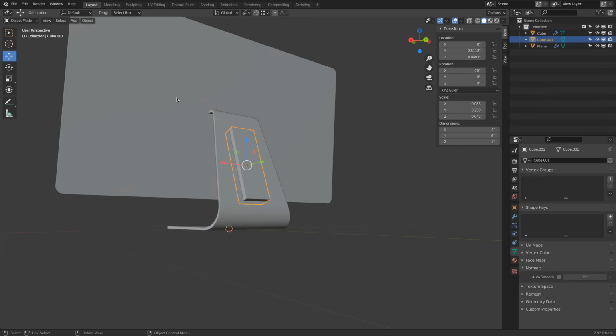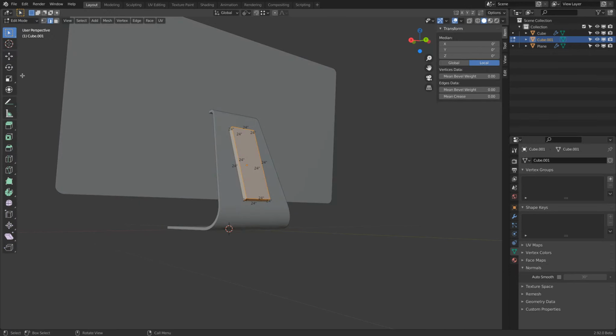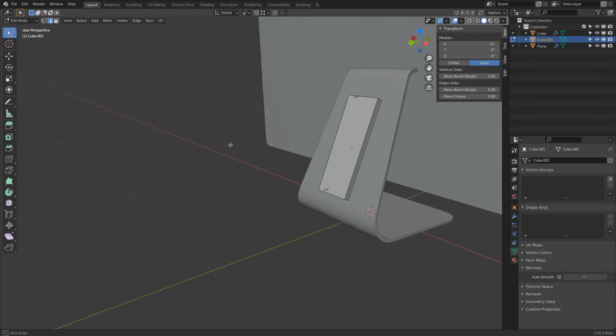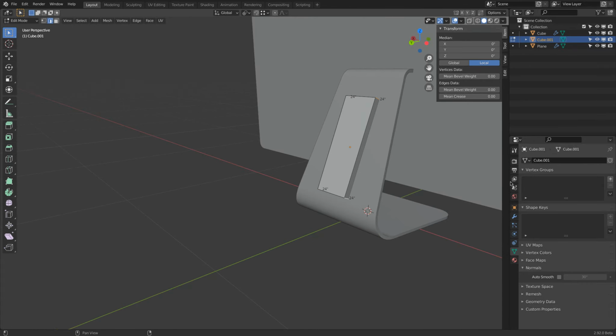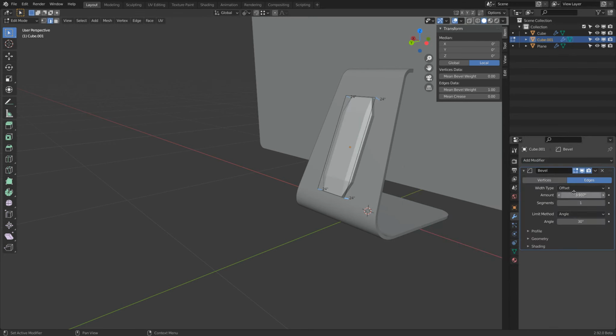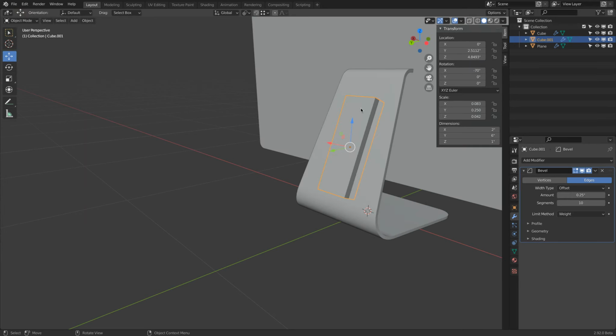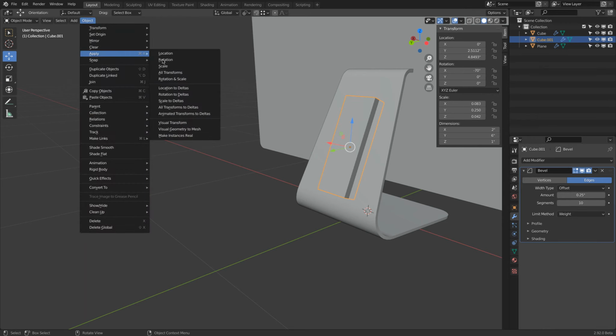Actually, we will not apply the scale. I will show one more time what happens when we do not adjust the scale factor when we add a bevel modifier. So I select each edge here. There we are. Give this a weight. Go to here. Add the bevel modifier, 0.25 of an inch, 10 segments along weighted edges. You see there's nothing we can see. It is actually there, it's just scaled. And apply scale.